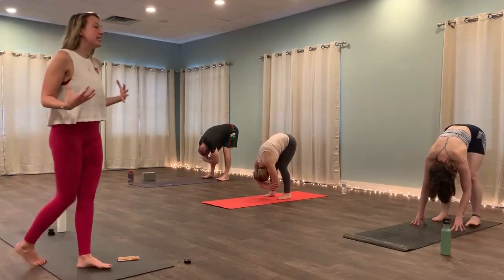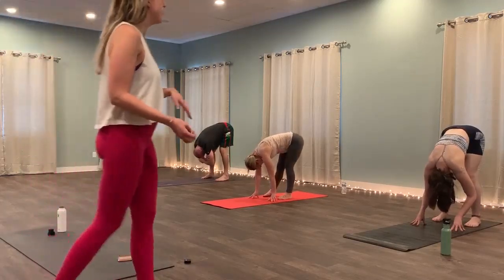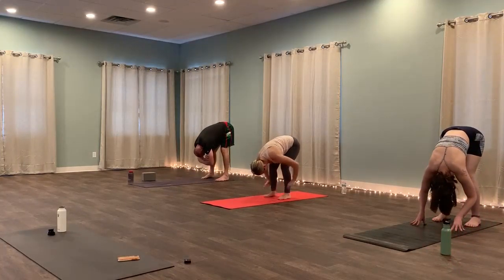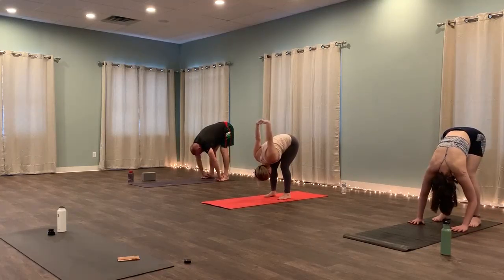Taking deep breaths into the stomach can really help with digestion. If you need that, breathing deeply. Take one more full inhale. And exhale, release your hands back to the mat if you took them. And then heel toe the feet back together.